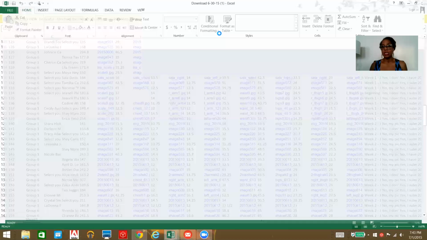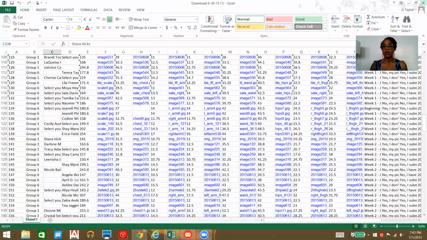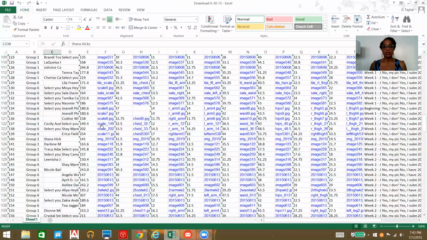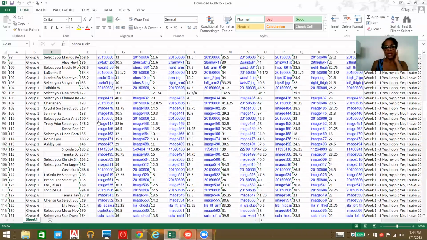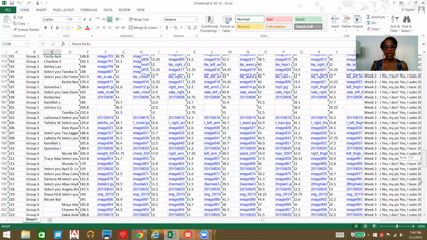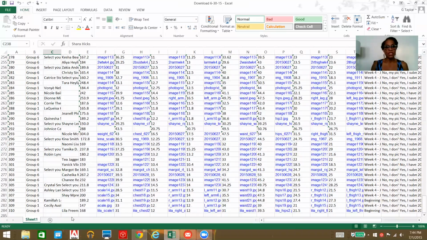I actually have two of these open, so I need to close one. Let me go ahead and close this one, and let's go to this one. Okay, so if we scroll all the way down, this has 310 entries in it.